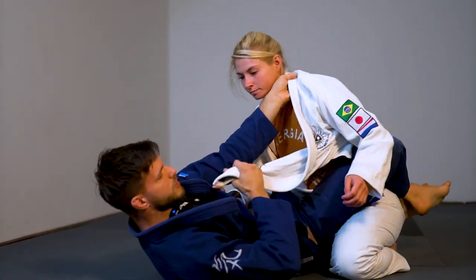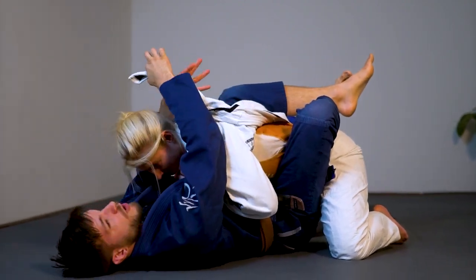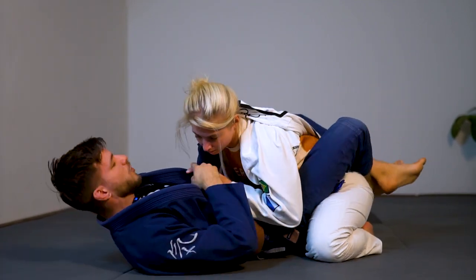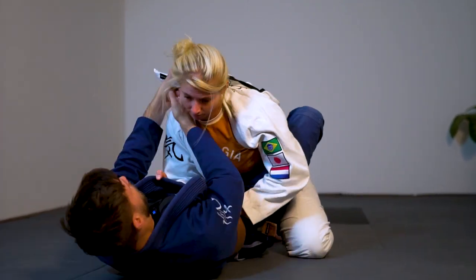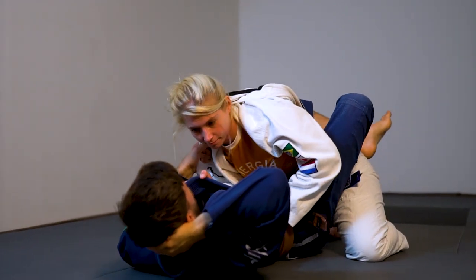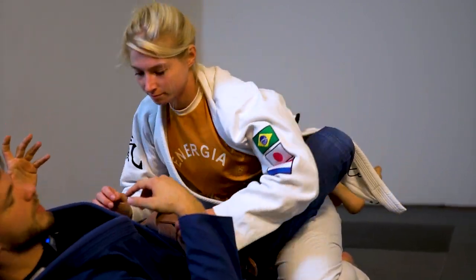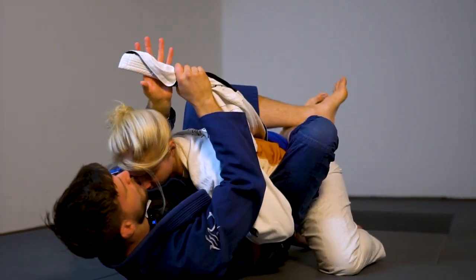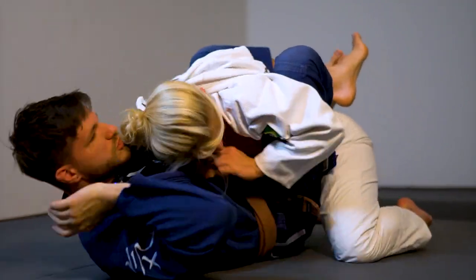Our main objective is to put this lapel behind her arm. As I pull her forward and break her posture, I give it over to the other side. My left hand is going to control the lapel and my elbow is going to go inside her collarbone, so my palm is facing me. This is an important grip — if I go the other way, she can use her right arm to base on my bicep and break. So I want to close all that distance: as I reach over, I control her posture, I take the point of lapel, and my elbow goes to the inside. If she wants to break on my bicep now, it's super tight.